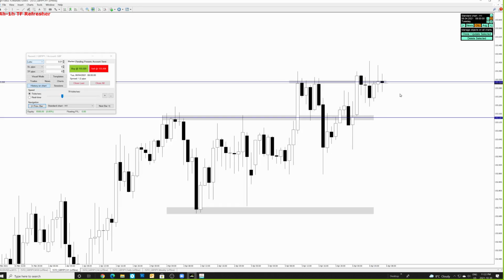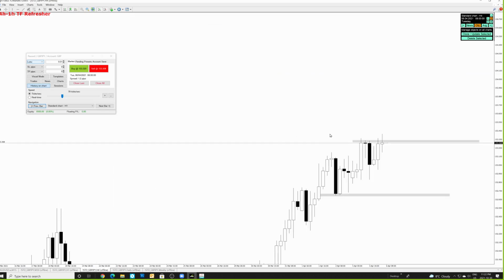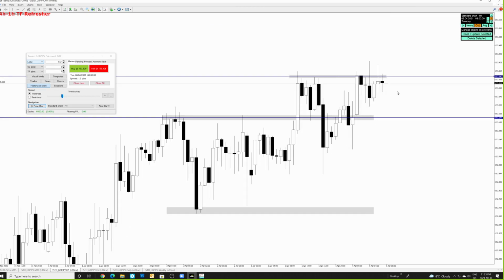If you look on the 1 hour time frame, the candle bodies and the bullish move quality are declining over here. So what I could say is that if the 4 hour candle breaks this low, can we go down 20 pips, 30 pips? Yeah, we'll see. We'll see if on the 1 hour time frame we can make sense of a bearish move here or not. But this is the start of the 4 hour candle at this point. Man, this price action is very, very difficult over here.